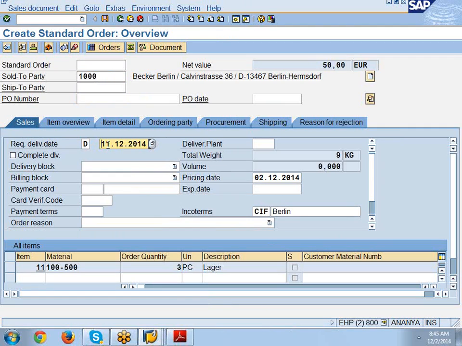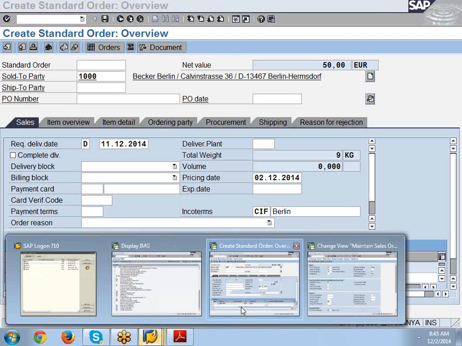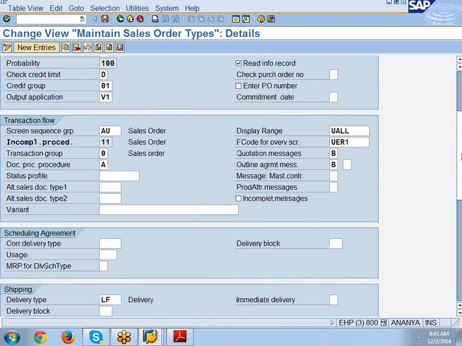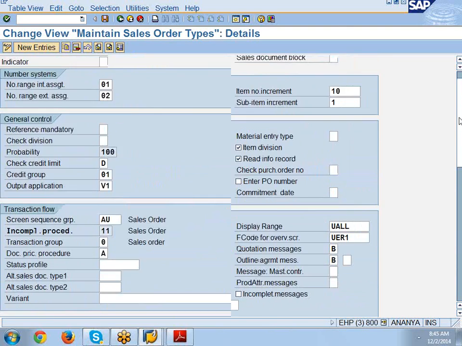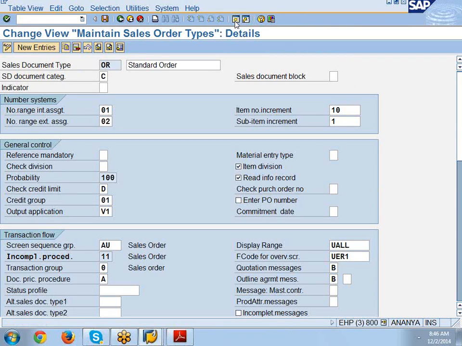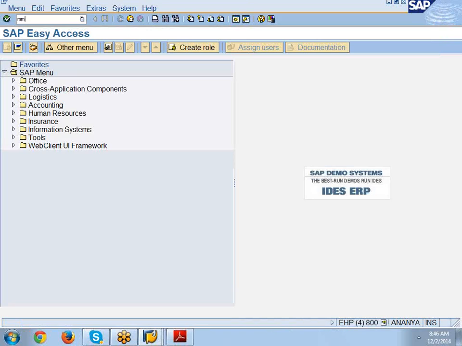Yes, sir, but it is showing 11. Why? This answer is not correct. Based on the quantity, it is not. Any other guess? It is very simple. That's what many of you people, when you learn this course, you don't analyze such kind of things. You forget actually. It happens to 100% of students when somebody has started newly. So go to MM03.